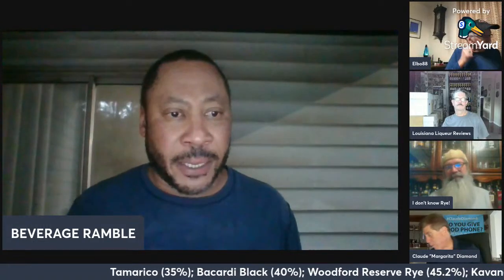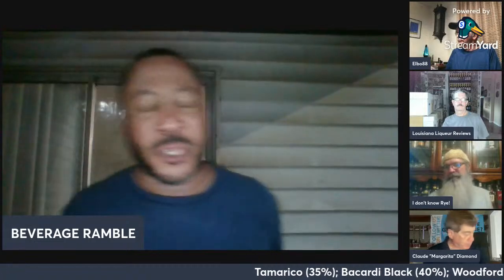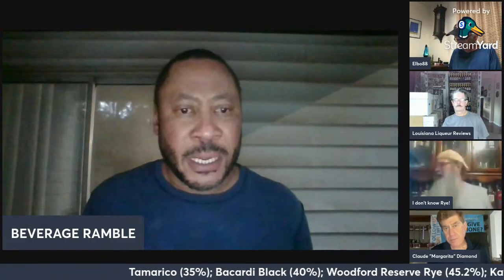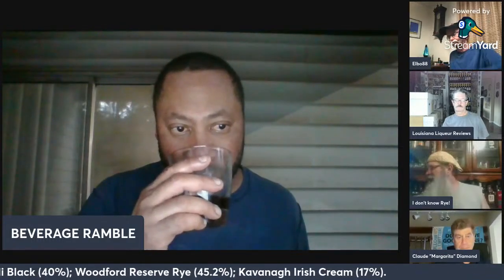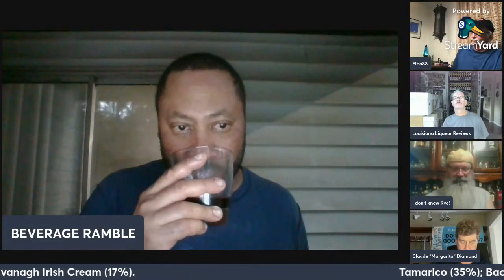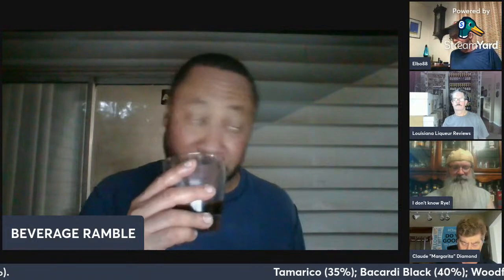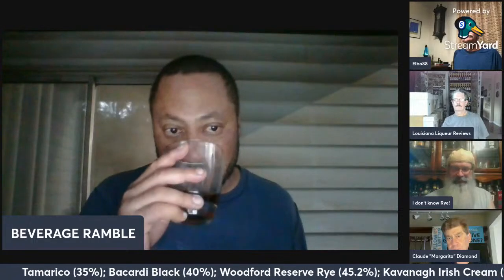But getting back to the rum, as I mentioned in the beginning, it says it is crafted with passion. Tasting notes: dark in color, light medium in body, rich and robust in taste. Bacardi Black rum imparts impressions of tropical fruit and molasses with a smoky finish. Now, I have gotten some of that smoky finish as it describes. You feel that toasty, malty, nutty sort of aroma right away. I'm not getting that tropical fruit that they describe just by sipping it so far, but it does have a good smoky finish, and I'm not getting that molasses as they describe down the end.